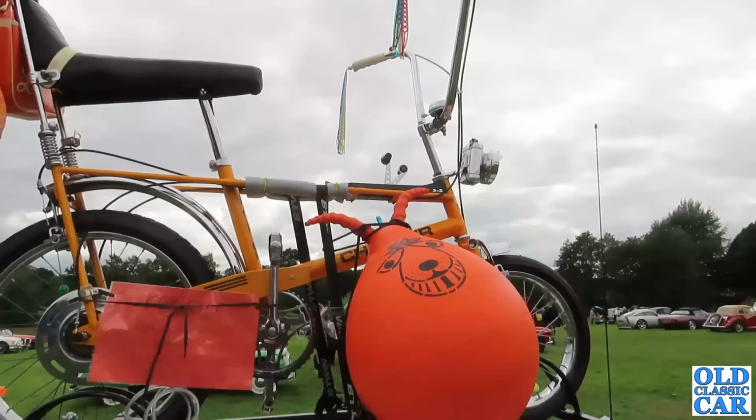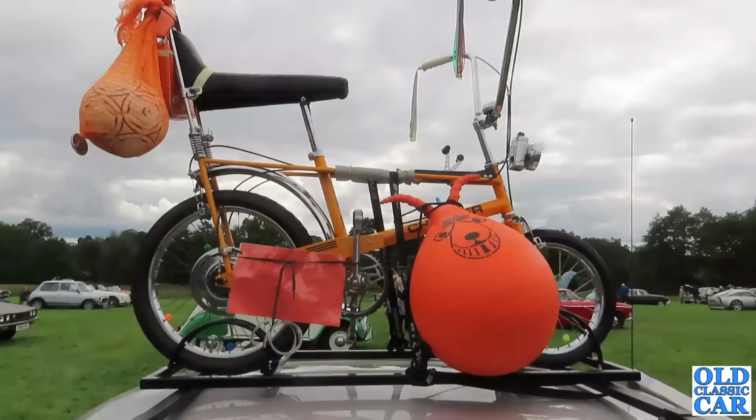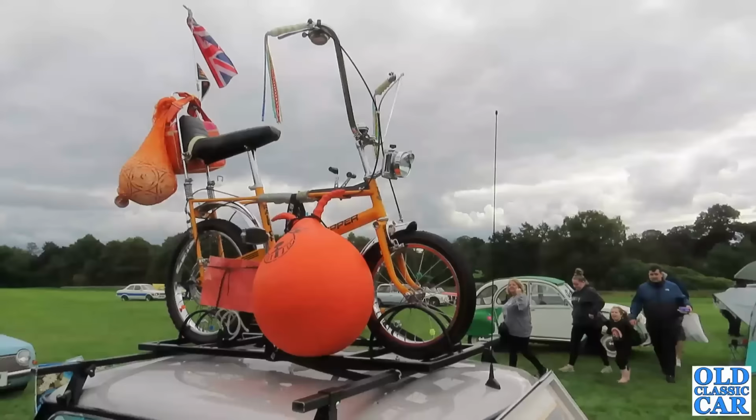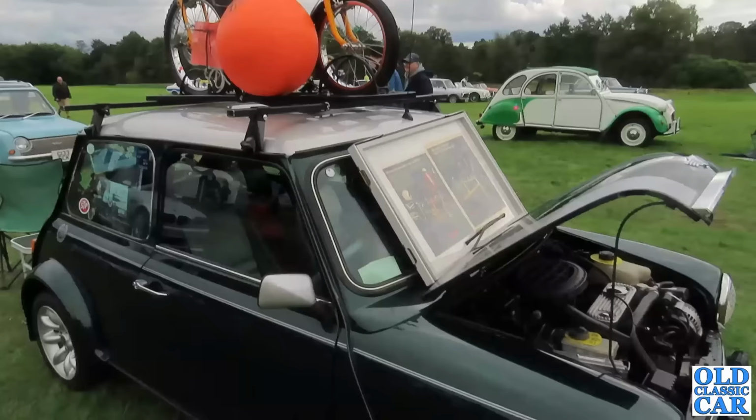That's the first thing I pieced back together. It was a rally chopper that a friend of mine was chucking away. It was all in pieces, so I picked up all the pieces outside his front door where it had been left for the rag and bone man. I pieced it back together, gave it a very bespoke paint job. Got loads of use out of it. Great for pulling wheelies on, they were. Yeah, what a super clean little Mini. It's absolutely immaculate.